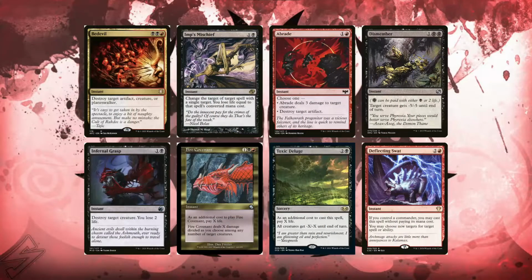Next, we have some of our interaction and protection pieces. Bedevil, Imp's Mischief, pretty much the only black counterspell that's actually relevant. Snuff Out, Dismember, Infernal Grasp, Fire Covenant, a great board wipe card. Can pin down specific targets, and I mean, you take life as a toll, but it's worth it. Toxic Deluge, board wipe, and Deflecting Swat to protect your combos.